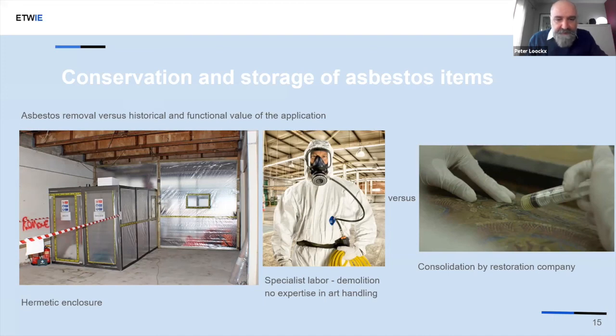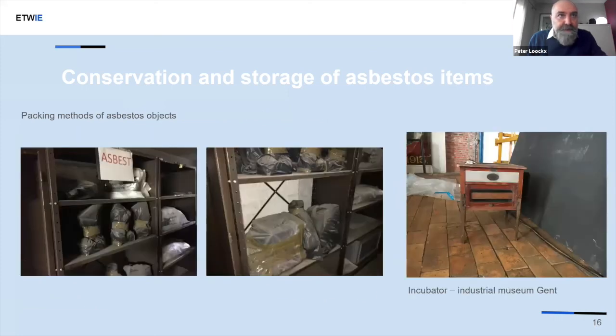According to Belgian law, and in most of the countries with asbestos laws, asbestos has to be double packed in transparent foil and marked with an asbestos label. The other problem in this way is handling or packing. In this case, a restoration company uses dark foil so nobody knows what's in it. There's the first photo. There is no photo, and even worse, no identification number on the packed objects. And the second problem is the tape that is wrapped around the foil. Trying to open the tape without ripping the foil is nearly impossible.